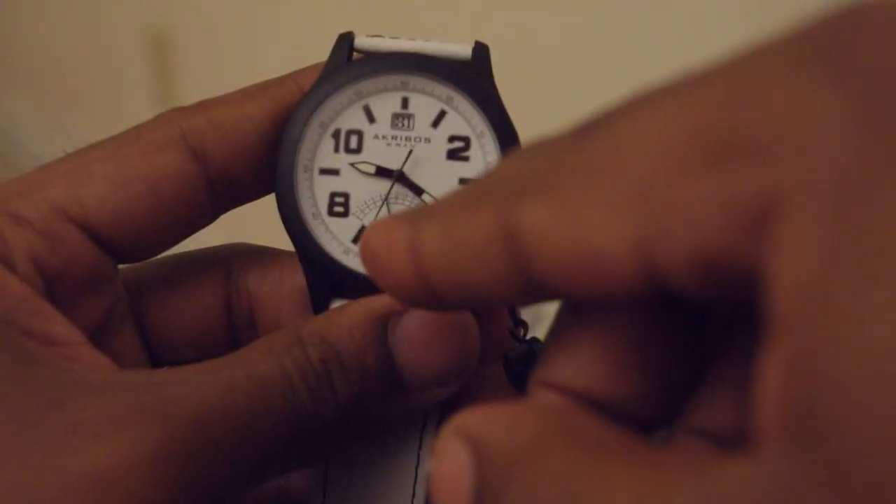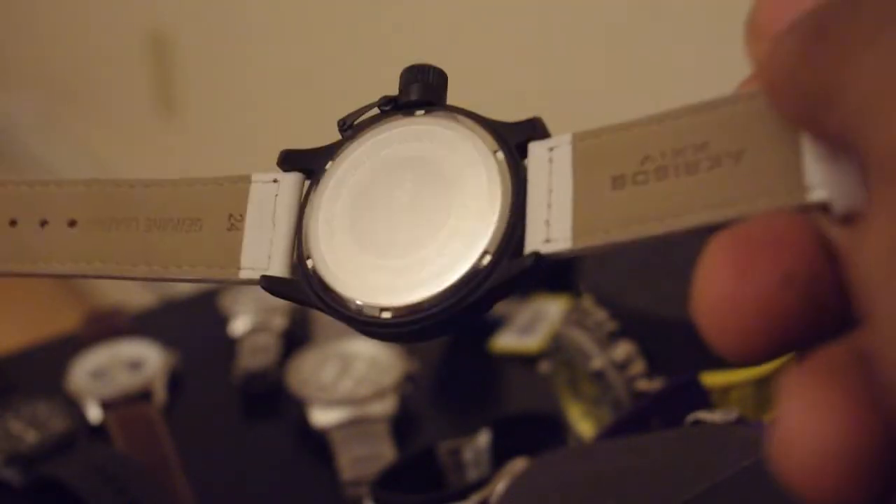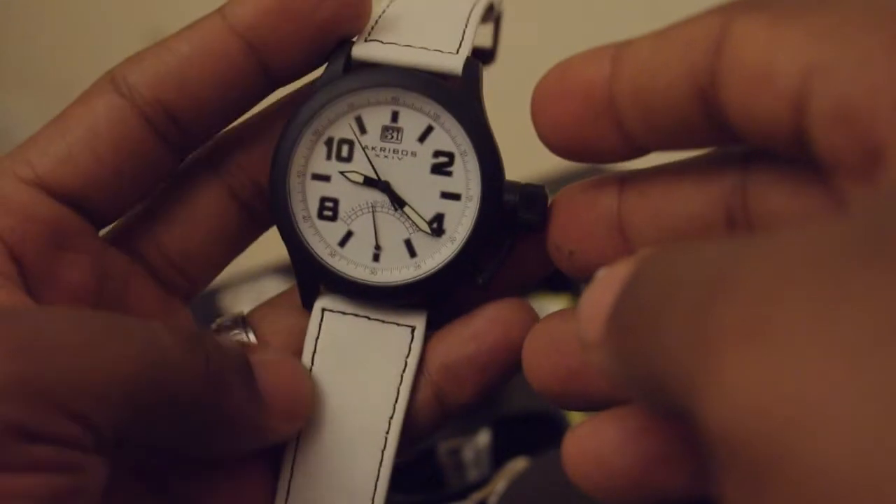This is my Erebus mechanical watch. On a regular mechanical watch that extra dial would be a power reserve, but on this one it's actually a 24-hour meter. It's a good watch — I like the casing it came in, and for the money I paid it suits the purpose. It just looks really amazing — it's a tool-style watch.